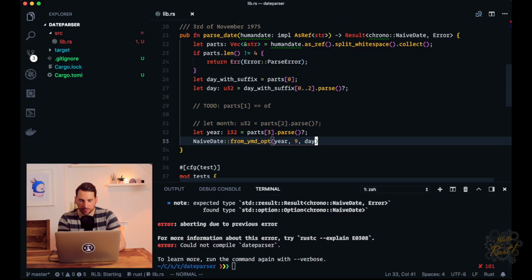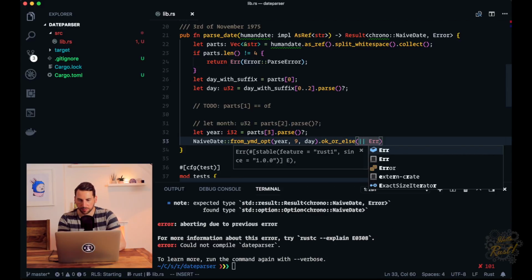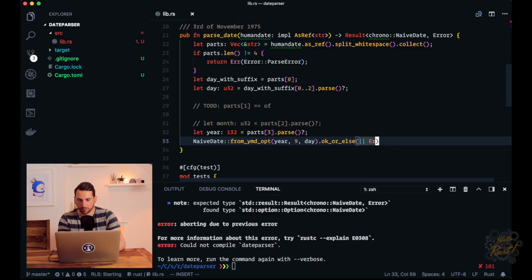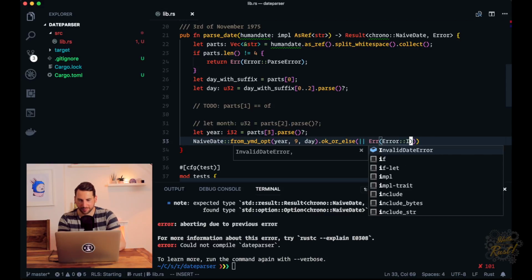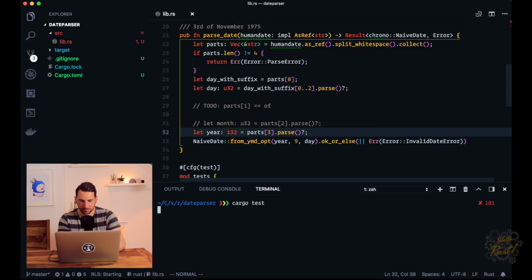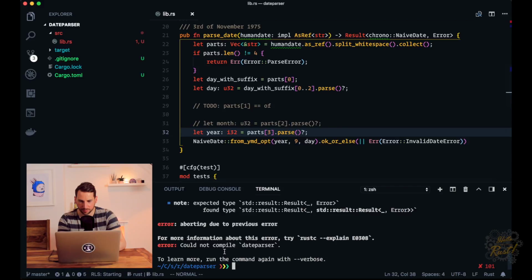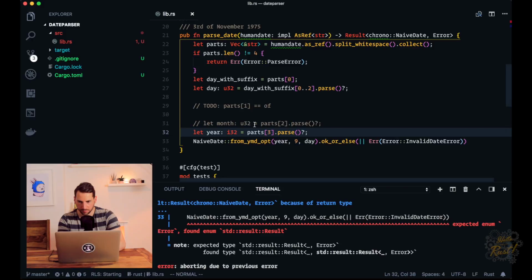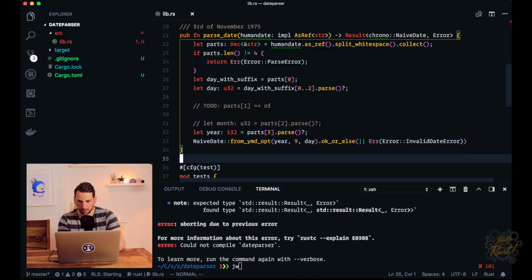But to fix that, we can say ok or else error, invalid date error. Like this. Oops, without the error here.